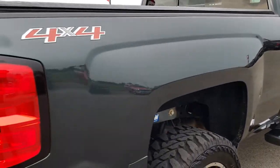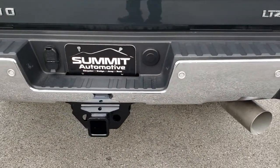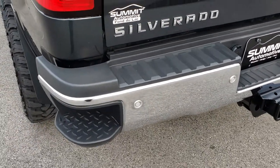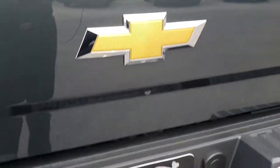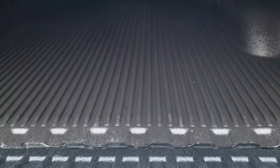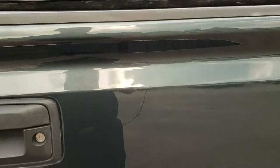We want to make sure you get the most accurate representation of the vehicle as possible so when you get here there are absolutely no surprises, and you can shop from the comfort of your own home. This one has the backup sensors as well. The rear tailgate is in absolutely perfect condition — no dents or dings. It has a backup camera, full towing package with 4-pin and 7-pin wiring, a very nice drop-in Pendaliner bed liner, and shock assist.